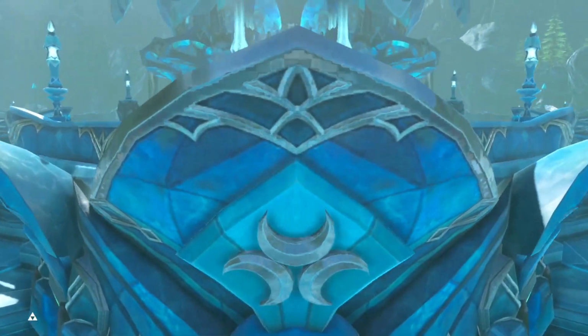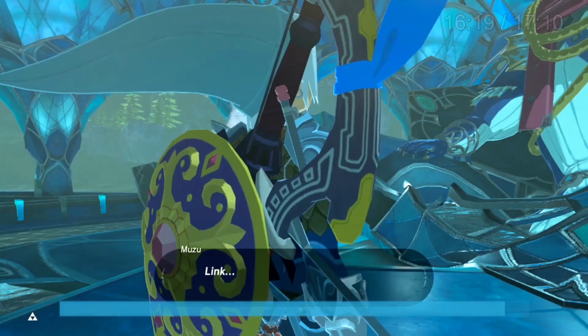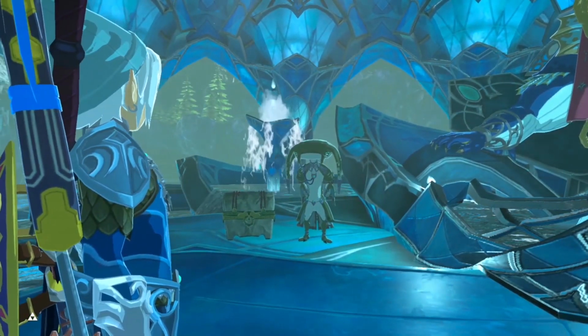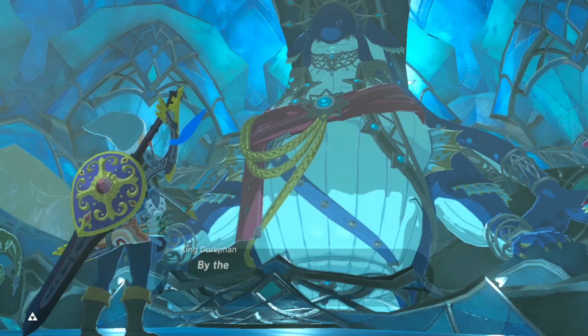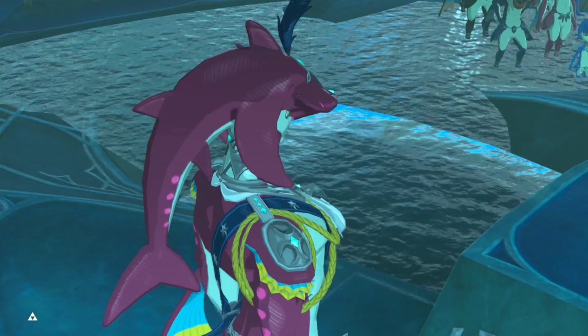And that is it for the Ruta section, and then we get this great cutscene where Link's hat is just completely stuck like that. Alright, so yeah, that's all for the Ruta section. Next we'll be going over to Eldon and doing the stuff for Rudania.